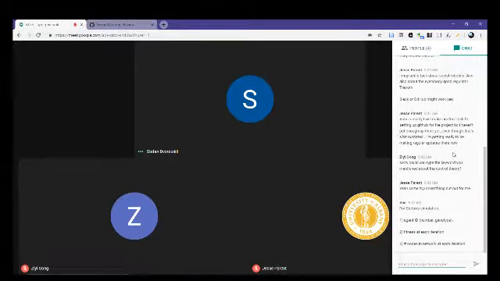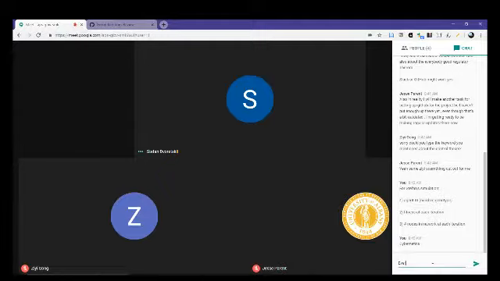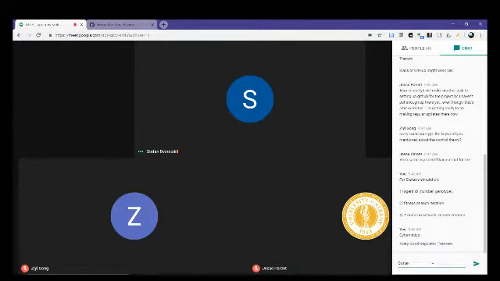Z had a comment. Sorry, could you repeat the keywords you mentioned about control theory? So I guess cybernetics, the every good regulator theorem, and then Conant and Ashby. Those are basically the keywords.